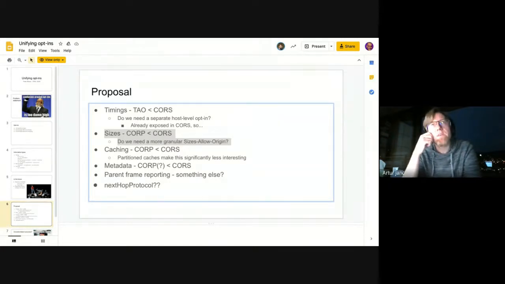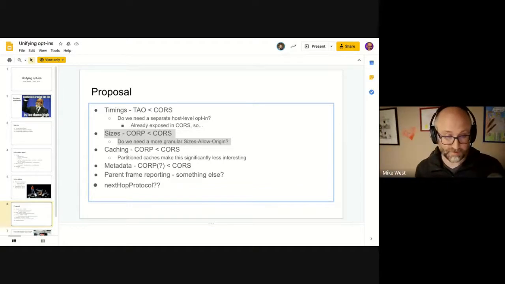But I don't see why CORP cross-origin is not a superset of what you're talking about that we would be comfortable treating as such. So to me, CORP cross-origin encompasses already what you've been talking about.